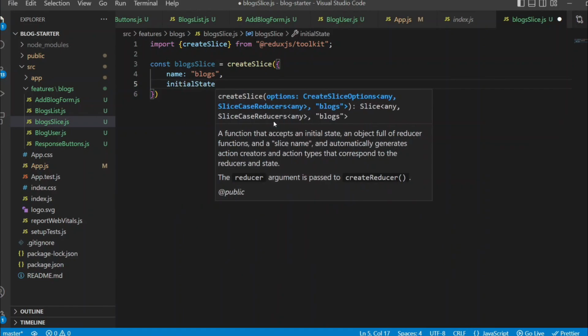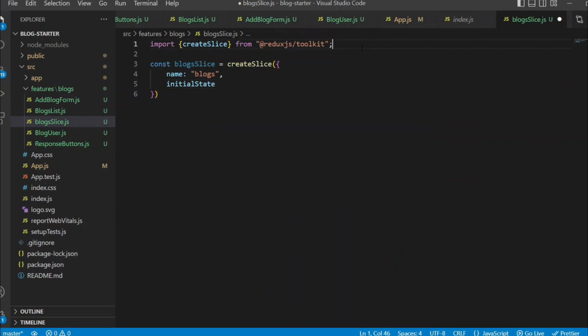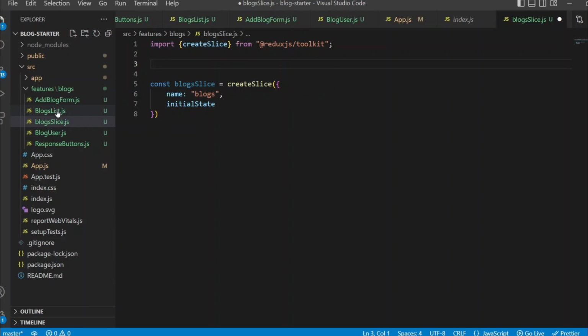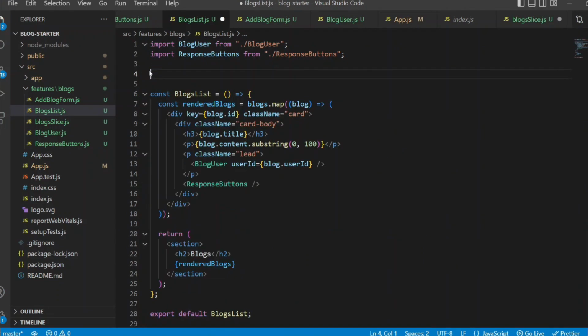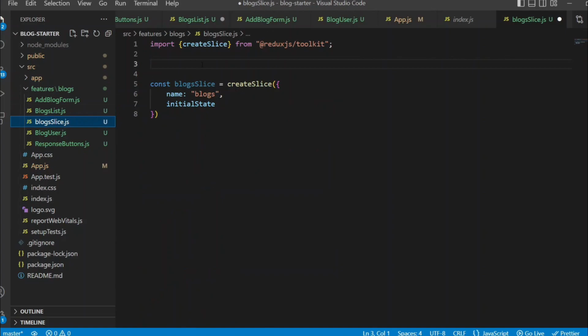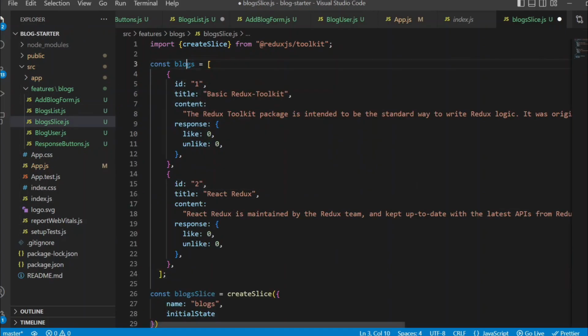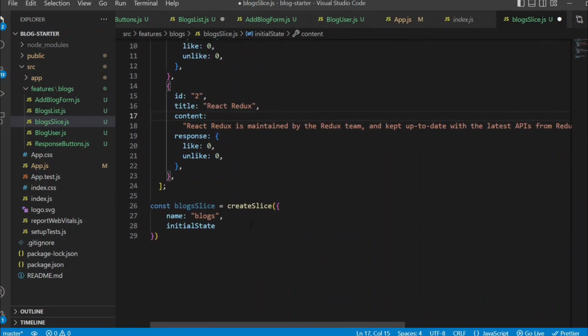Let me define the initial state here only. From this blogList.js file I'm just going to cut this one, paste it over here, and rename it to initialState. So we got our initial state.